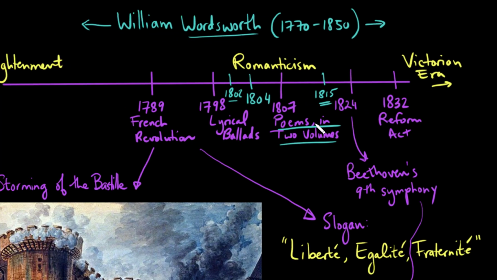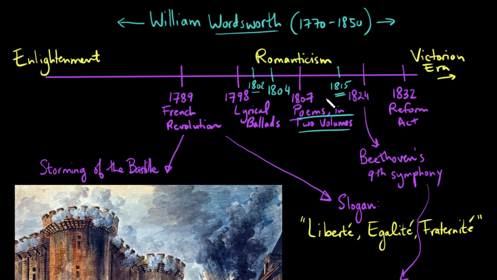Now, if we zoom out a little bit and we talk about what happened historically, then we can slot this poem into a particular historical movement, and we call this Romanticism. Specifically, we're talking about British Romanticism, the Romanticism of English literature. And conventionally, there are some dates given to this. So a lot of people start with the French Revolution, 1789, and then the ending date is often given as 1830 or 1832, when the Reform Act took place.